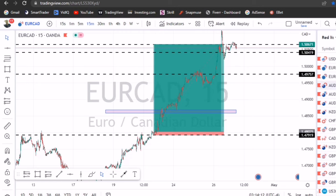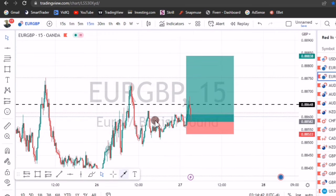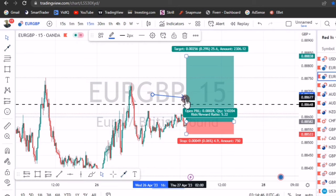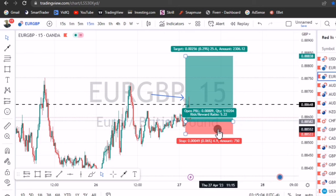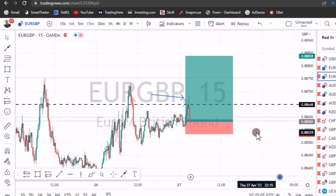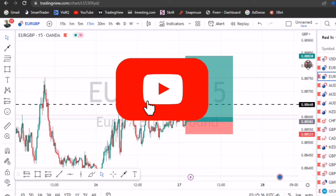It's like one of the signals we had today on Euro GBP. Price came up to the weekly level, and at this dotted line I took partial profits because I entered with several trades. Price then made a pullback — even if it had come back and hit my stop loss, I had already booked some profits. So this is not causing me to shake; I already have something to cover any losses. If it continues bullish, that's an added advantage. Trading requires that you become a little smart. I wish you the best for your trading.